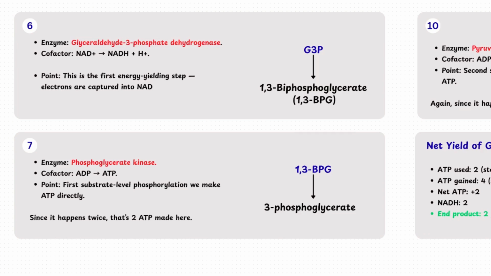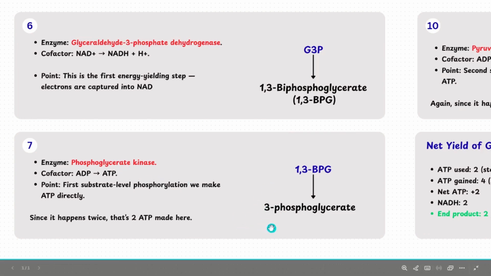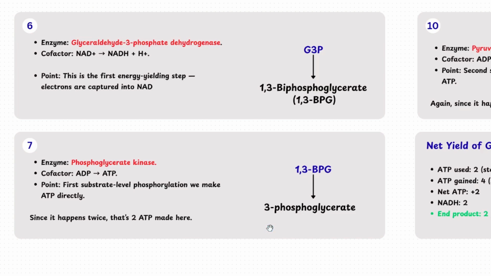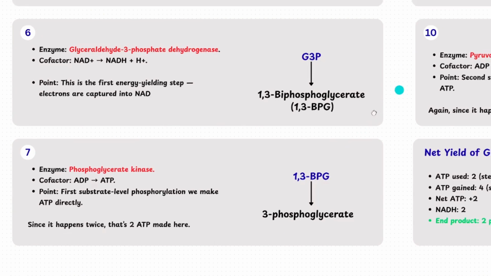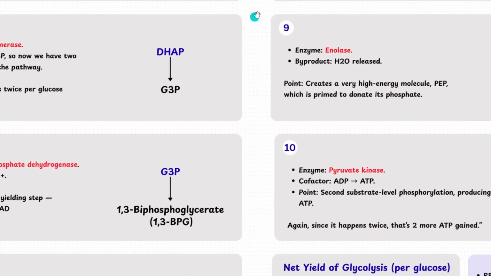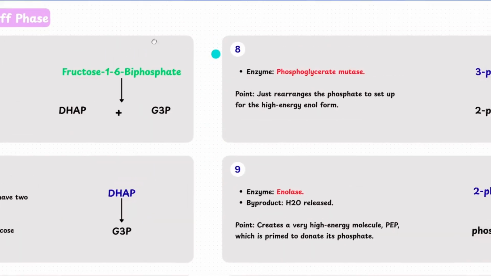Then just think of the product. What is the product? The product is a phosphoglycerate. So that is why you have in this reaction 3-phosphoglycerate being made. Now remember, it occurs twice. So which means in reaction 6 we have 2 NADH produced, and in reaction 7 we have 2 ATP produced, meaning that we are now balanced, right?